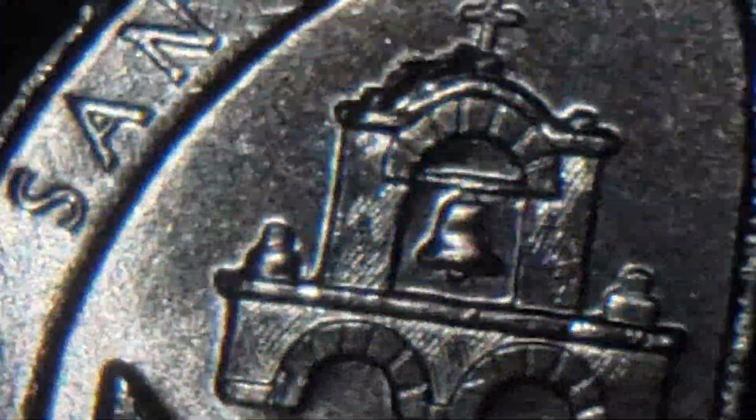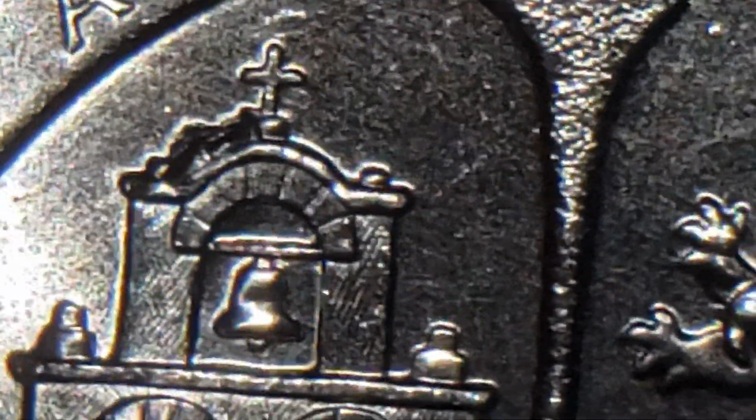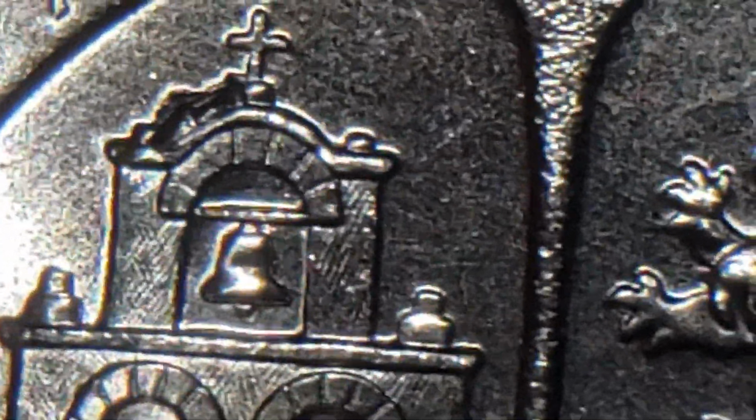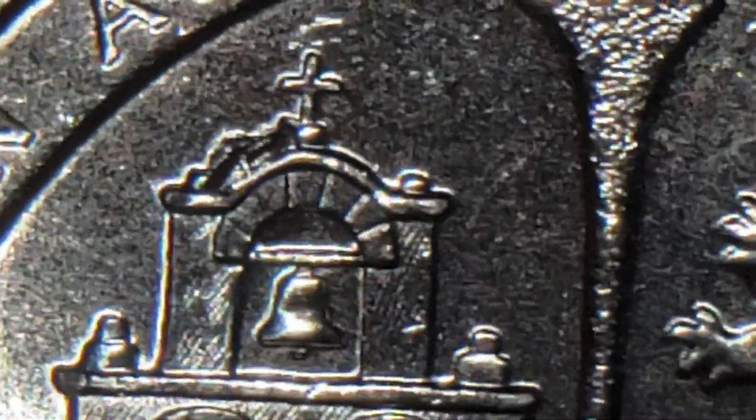And like I said, there is a lot of mint errors that are really nice on these San Antonio Mission quarters. But as soon as I get that W, I am hoping to get one soon, because they're already out there in circulation. I've not found one yet, but I'm working on it.